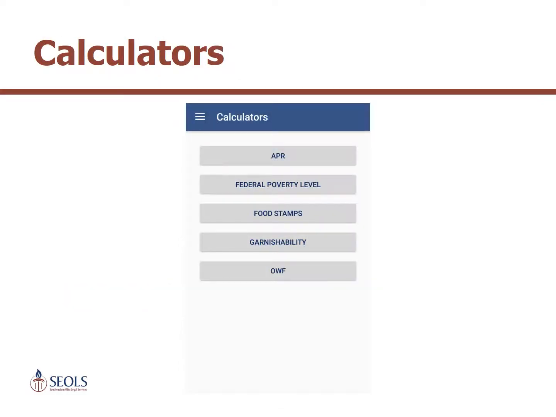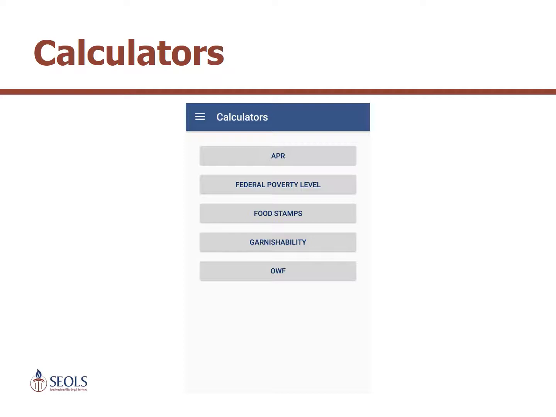The app includes several calculators designed to help provide quick analysis of our client situations. For example, you can quickly check simple APR calculations on financing documents for accuracy. The Federal Poverty Level Calculator lets you calculate not only the current federal poverty level, but prior year's poverty level. Additionally, you can enter the income not only as an annual figure, but also monthly, weekly, and even hourly.